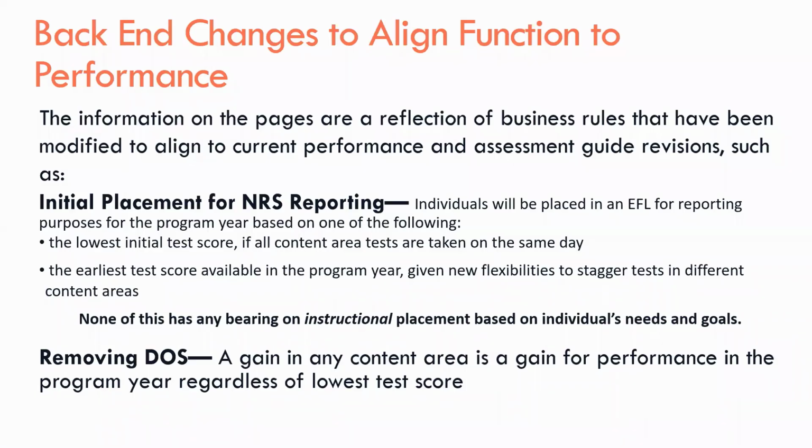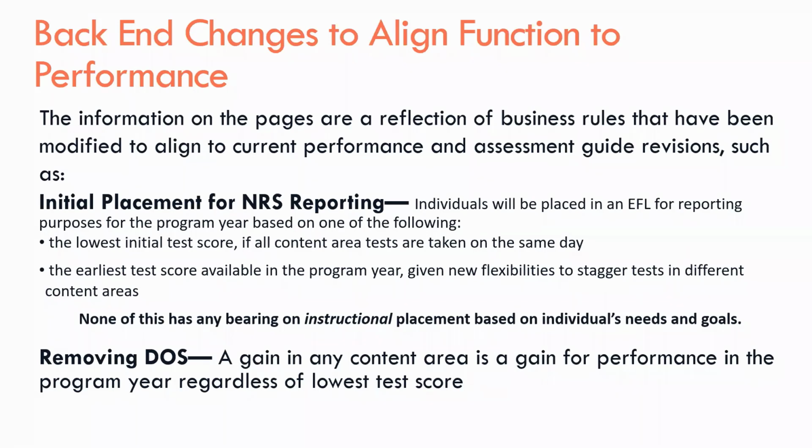Some of the back-end changes that we've made are really to align the functionality that we can see in TEAMS to the way that we have been calculating performance all along. We had a disconnect between what you could see in TEAMS, how you were seeing participants in terms of their gains and their performance, and how that performance is shared across the state. You really just couldn't see it. So we wanted to make sure that whatever information you're seeing in TEAMS is aligned to how we are calculating performance at the state level.